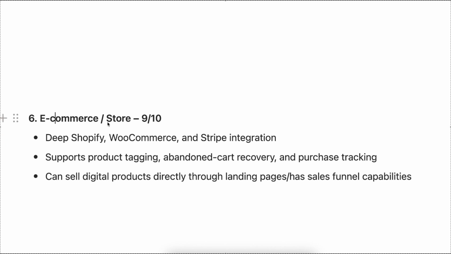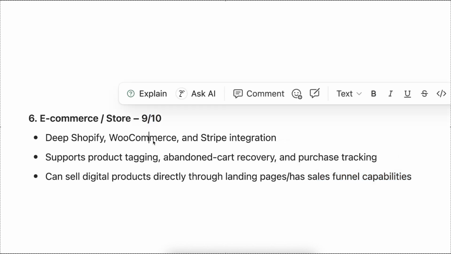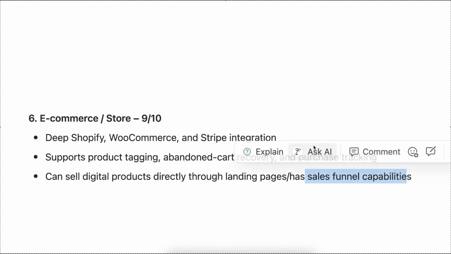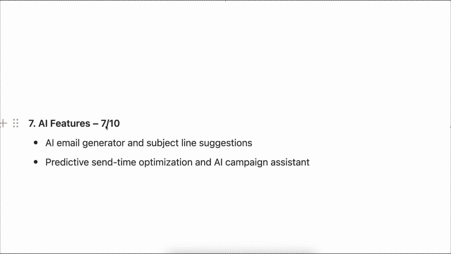So when it comes to e-commerce and store, you have all the integrations with Shopify, WooCommerce, and it supports product tagging, abandoned cart recovery, purchase tracking. I'll show you this a little bit later, but basically you can sell your own products directly through the landing pages, and it has these sales funnel capabilities. So it's a 9 out of 10. It's maybe a little bit more advanced if you're going to use these sales funnel capabilities that I'll show you later.